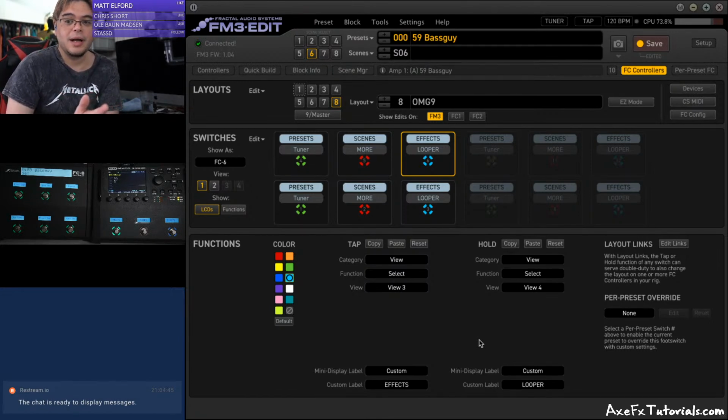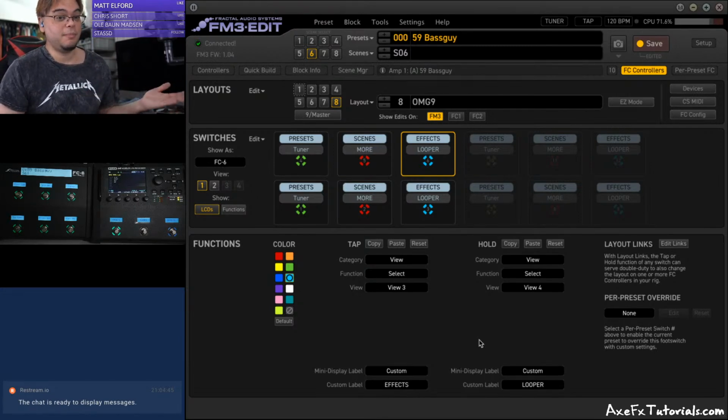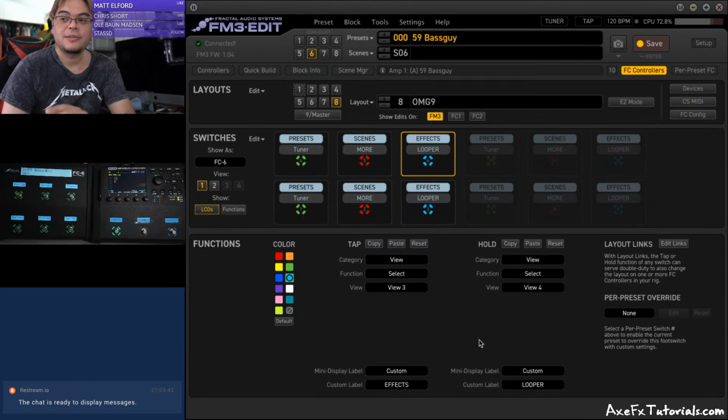On bigger gigs where I don't know the material, or I'm a stand-in guy or something like that, I might take the FC6 and do the OMG9, or I might just take the FC12, the bigger one. Depends on the gig, how many switches I think I need, and just use that at the front of the stage with my expression pedal plugged into that, and keep the FM3 back at the back of the stage, away from the beer or whatever, that sort of thing.